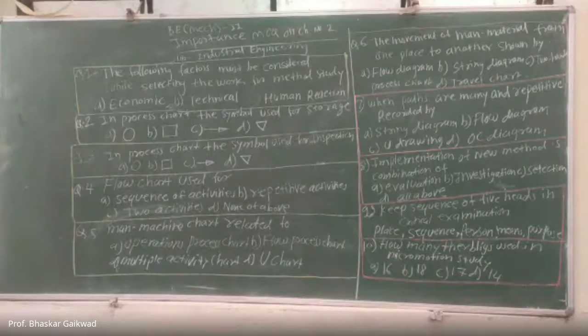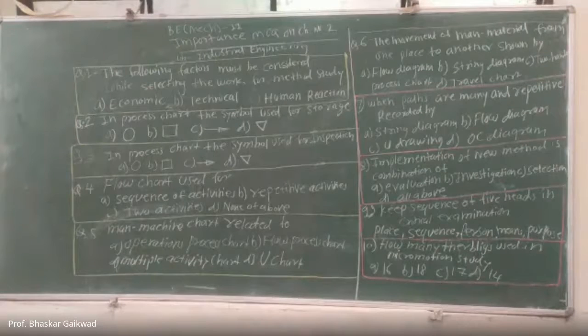So from this, which thing will you get? Either you can remove certain motions or the time required for certain motions, that will be removed by using those SIMO charts. And this study was developed by F. Gilbreth, and F. W. Taylor developed method study. So these are the 10 important questions. It is expected to be asked in your exams.